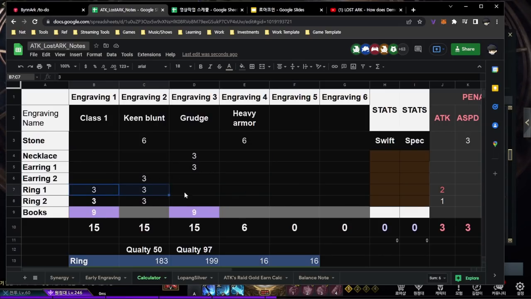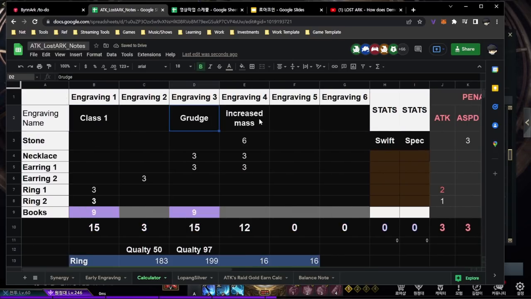So let's say, obviously the class engraving and Keen Blunt are going to be expensive, right? So I'm going to take that off. I'm just going to have the class engraving. And then I'm going to wait for Keen Blunt Grudge accessories. Or I'm going to wait for heavy. Let's say you're going for increased mass. Then I'm going to wait for increased mass grudge accessories. Let's say I'm not going to take Keen Blunt at all. Let's say this is your three engravings: class 1, grudge, and increased mass. Let's say if this is your engraving, you can do it this way too.